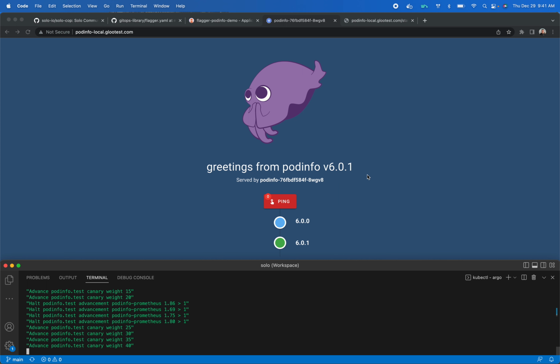Once we reach the 50% threshold here, our application will be progressed over to 6.0.1 at 100%. And then what you will see is that the 6.0.0 version here will be removed from the cluster.